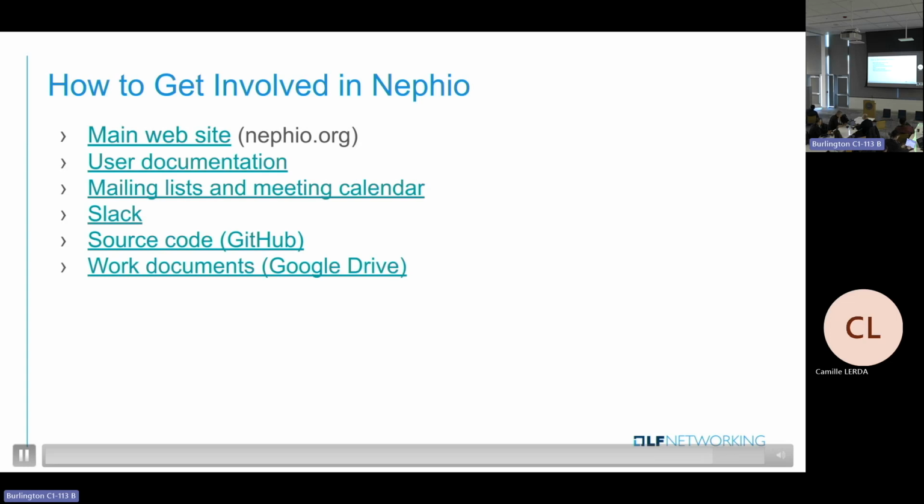All our source code is on GitHub, so it's very easy to go there and get it. And I'll mention too that our SIG release has included a lot of GitHub Actions that help us in our continuous development and testing, right? So we're pretty heavy users of GitHub and its features. We store all our work documents in Google Drive, and there's a lot of documentation there for design, for proposals, and for comments, right? So all organization is done there.